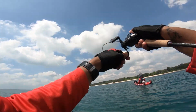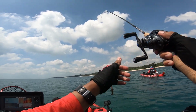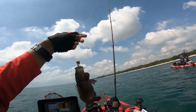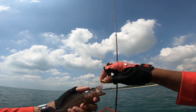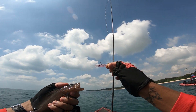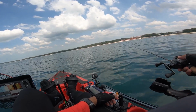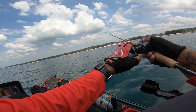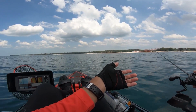Oh! Squid got on! Lot of Crusader 10g squid! Yes, sir! You want to eat sotong, right? So, yeah, Crusader 10g on the artificial squid. Geez, very nice to use this on an ultralight.